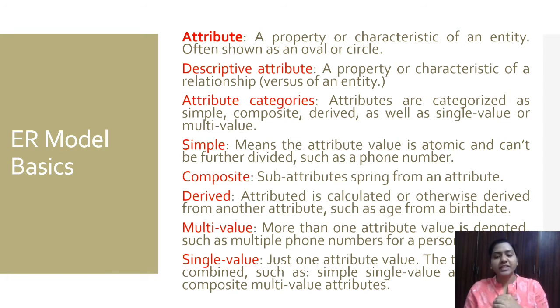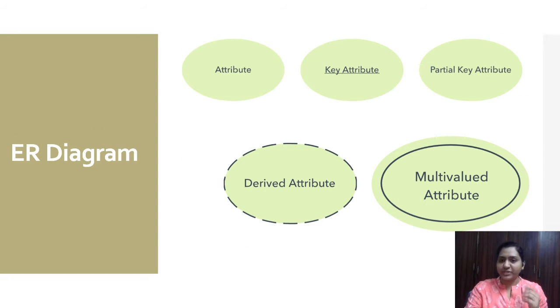Okay. So, when we are considering the term attributes, it refers to the property or characteristics. Okay. So, here we have descriptive, then simple attributes, composite attributes, derived, multi-valued and single valued. Okay. For example, a derived attribute will be when we give our date of birth, age will be calculated. That we can take as a derived attribute. Then with multi-valued and single valued, for multi-valued we can take phone numbers as an example. Okay. So these are the properties of attributes, and here come the symbolic representations.